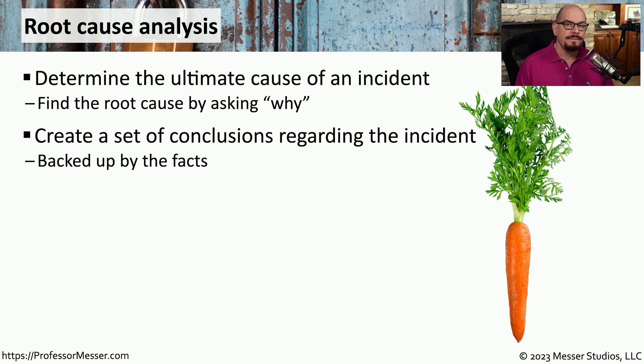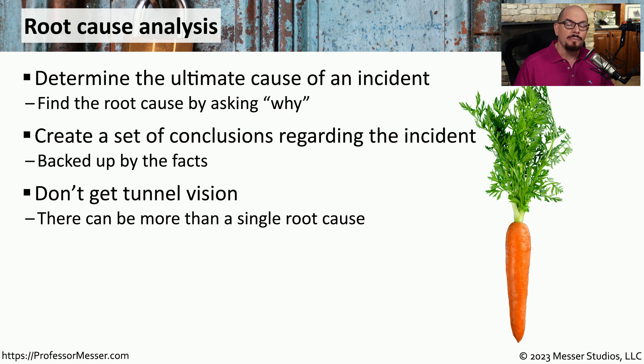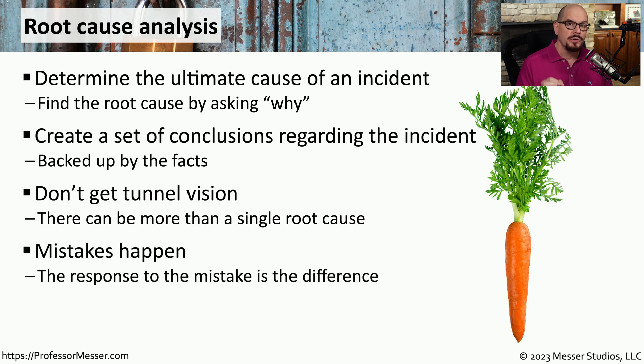You can evaluate log files, look at information stored on servers by the attacker, and recreate what really happened when that attacker visited the network. This evidence allows you to reconstruct and understand how they got in. There may be multiple steps the attacker went through, so you shouldn't necessarily look for a single root cause — there may be multiple root causes. As we've seen with social engineering attacks, a user mistake can lead to an attacker gaining access, and the important part is how we address those mistakes and find corrections to prevent future attacks.